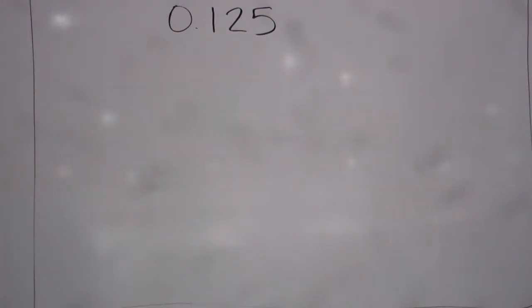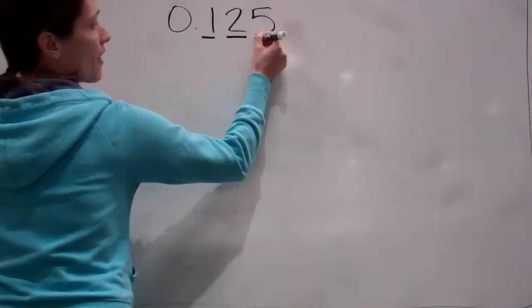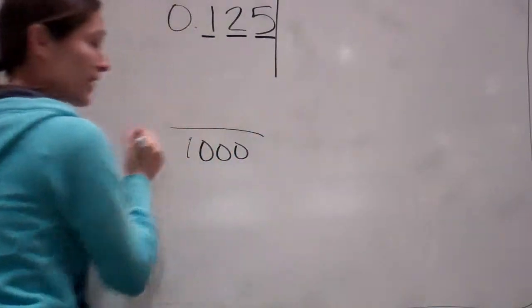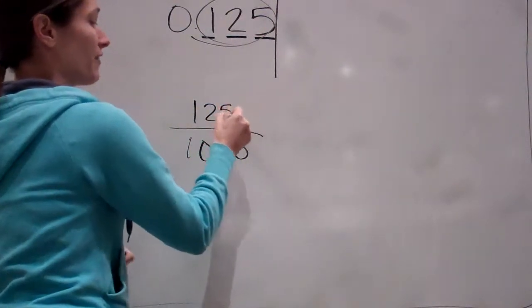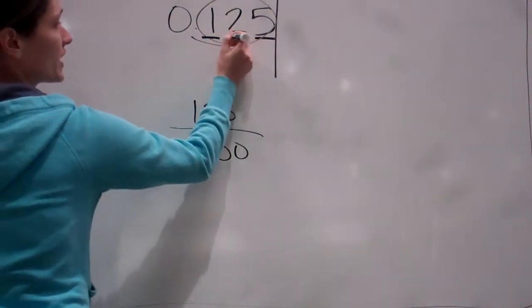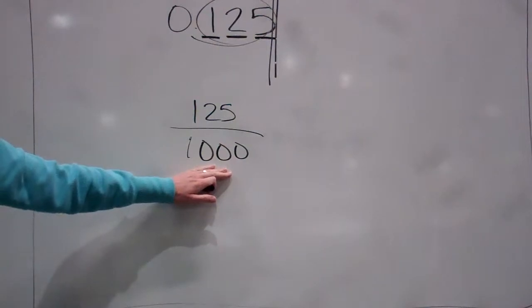Very good. Okay, if I were to write this as a fraction, who knows what we're going to do? 125 over 1,000. Yes, why? Because it's 125 thousandths. Yes, so we go tenths, hundredths, thousandths, okay? And whatever you say last is what goes on the bottom, thousandths. And then I would put my number, 125, in that spot. It's pretty simple, huh? So pretty much you just ask yourself, tenths, hundredths, thousandths. That's the last place value, and that's what you put on the bottom as your denominator, okay?